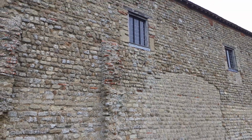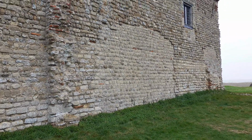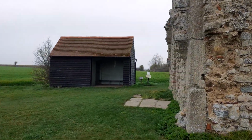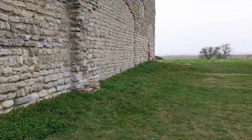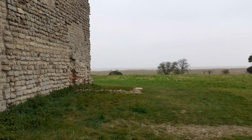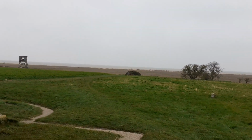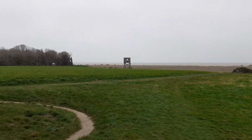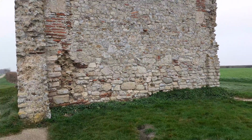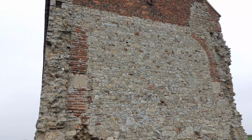Now the nave itself, which is virtually everything that is in front of us, is 49.5 feet by 21.5 feet. The walls are 2.5 feet thick and they rise to 24 feet under the eaves. We should start on the east wall. So this is the east wall, and if you look, you've got Roman brick springers and responds of 2 arches.